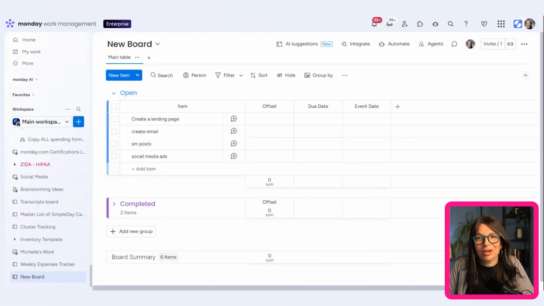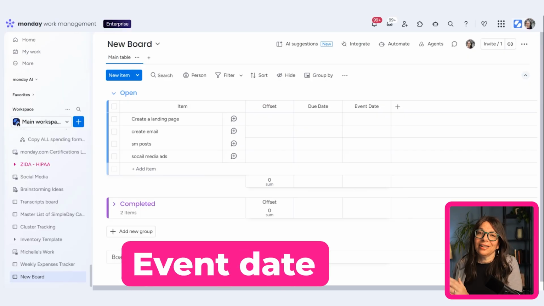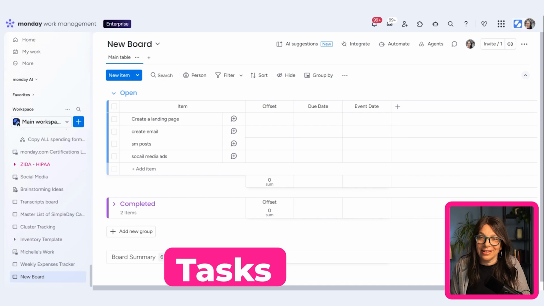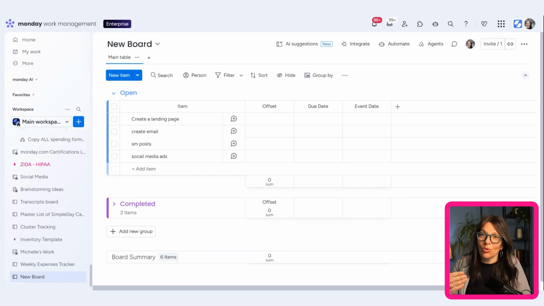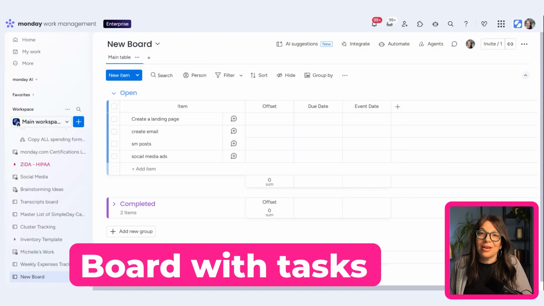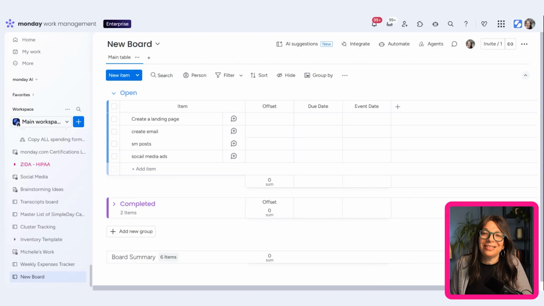And let's jump in. For our example, we're going to pretend that we need to get ready for a webinar, but it doesn't really matter what event you have. It's the same concept. You have an event date, a specific date, and you need tasks done before that date. They're always the same tasks and it's always the same timeline. So what you can set up in Monday is a board with tasks that will have an automation that will automatically tell you when the tasks are due based on the event date.